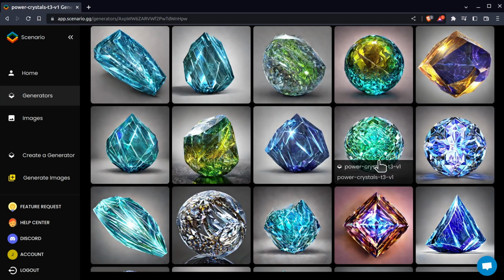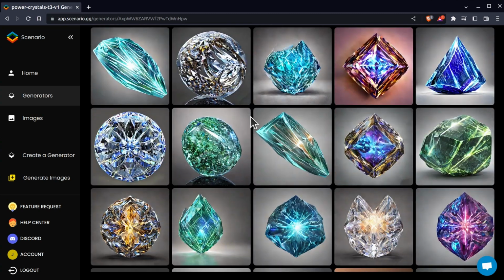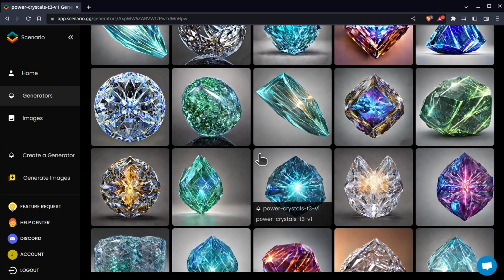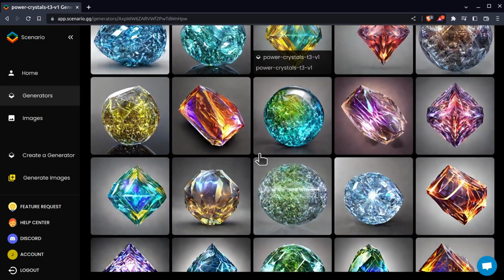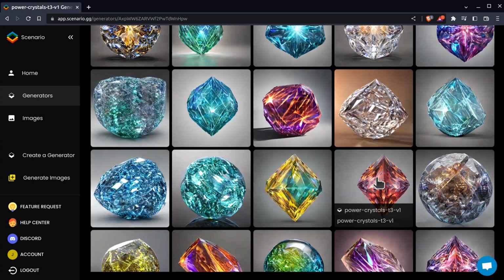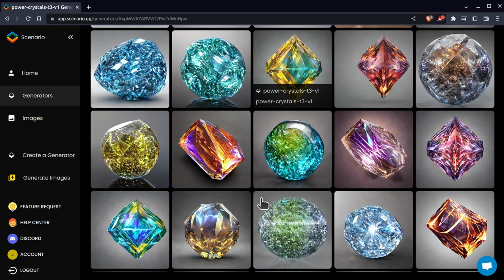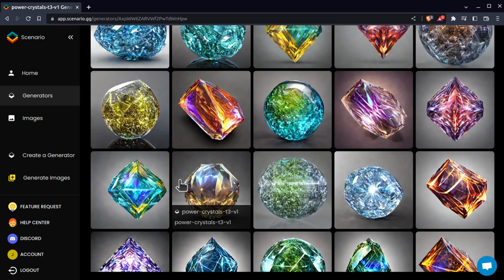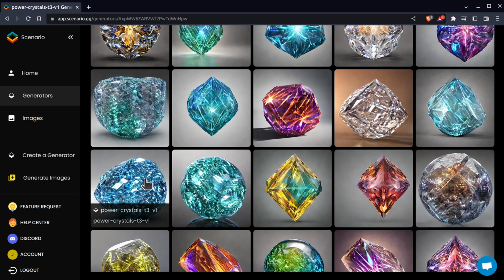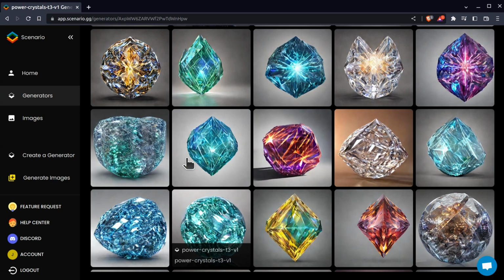I do like how it's starting to establish that gray background, really kind of makes the crystals stand out a little bit more, and they're all pretty centered, so that was working pretty well. This one is a little bit farther off center, but otherwise it's looking pretty good. Some of it is blurring. It's kind of like mixing some aspects of the crystals together, so I don't get quite the same type of crystal out of it that I put in.